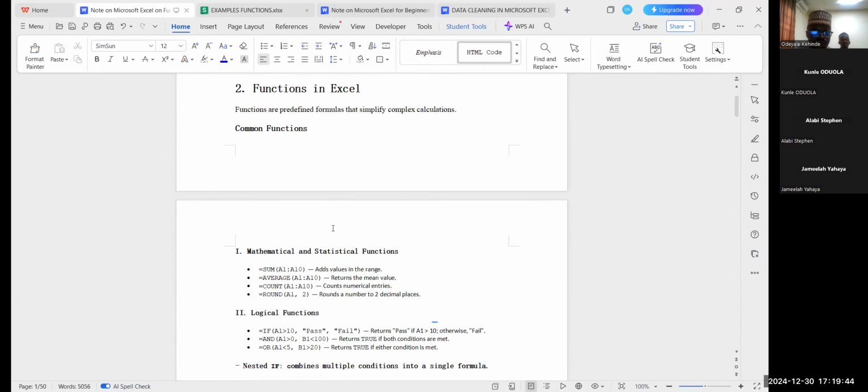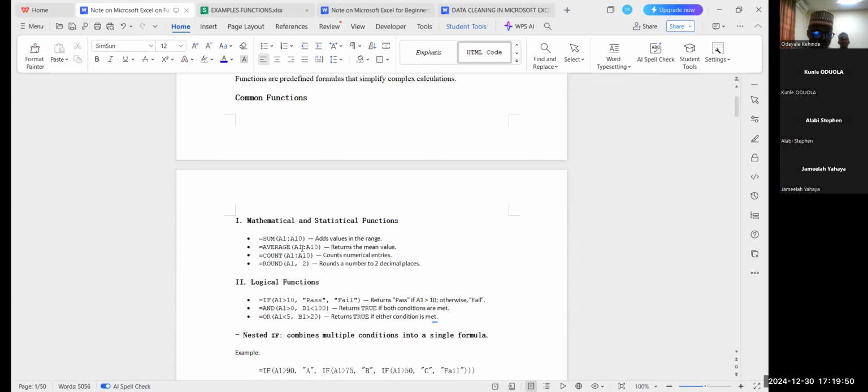The next one is our functions. Number one is mathematical functions, although we have touched on mathematical functions before. You know how to use SUM, AVERAGE, COUNT, and ROUND. ROUND is used to round a decimal value to a number of decimal places.